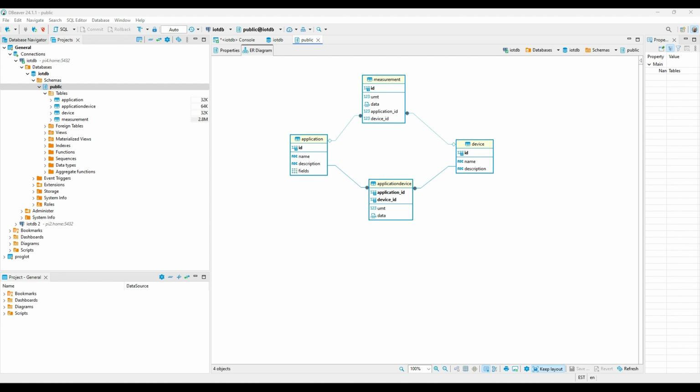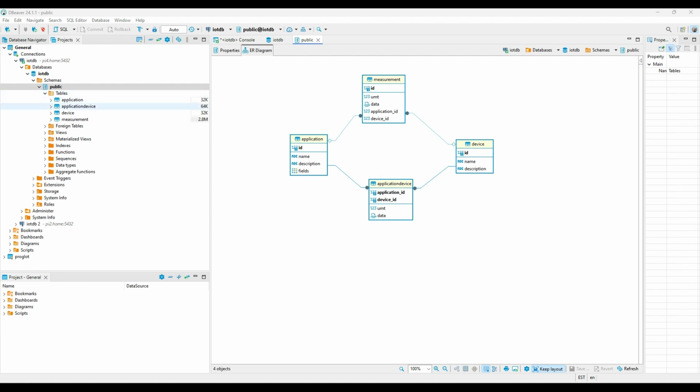So rather than having to search through measurements to find the last record for that application and device, I can just go to this application device and it'll always have the latest data there. And you'll see later on in the user interface I have a status view on devices, and it can show me all the latest data. So again, quicker than digging through the measurements for that.